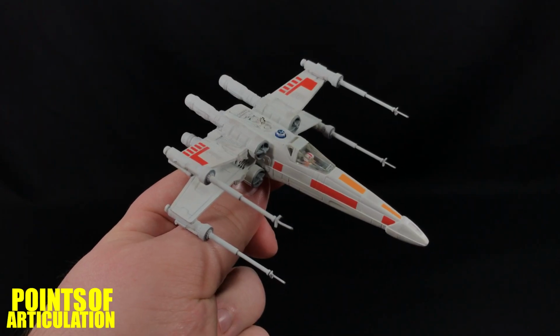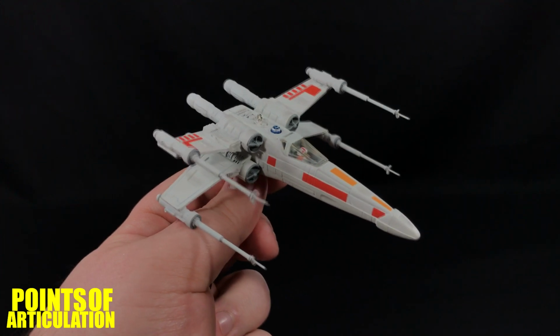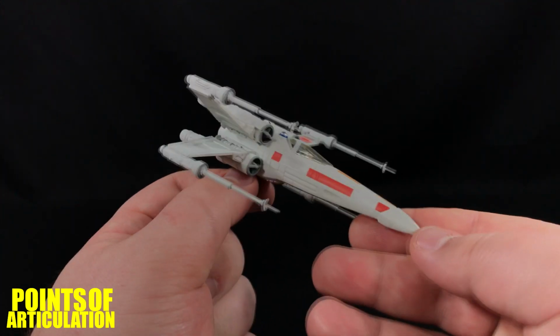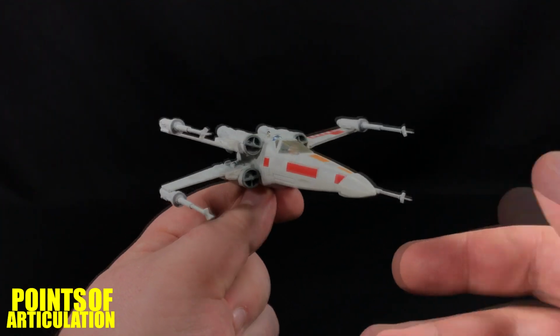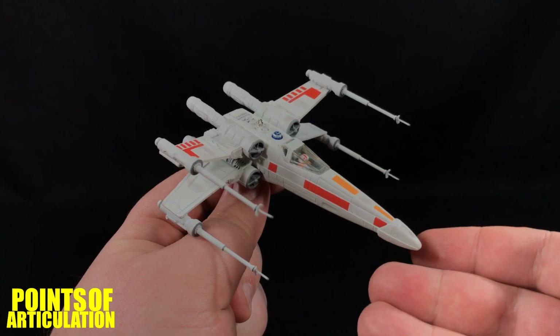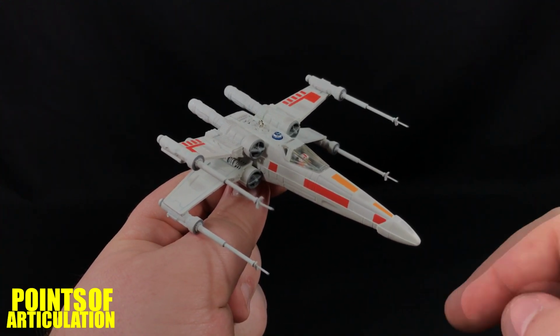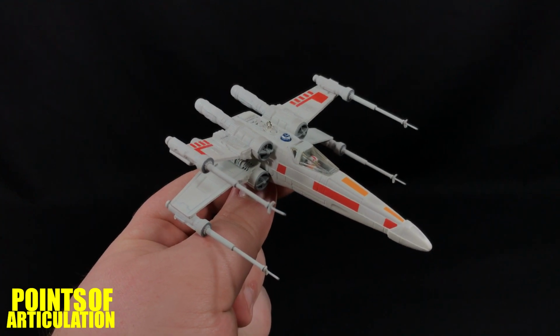And here we have the X-Wing out of the box, and I have to say at first glance, I am pretty impressed. Now, is it perfect? No, the nose cone looks a little weird, and it's kind of weirdly proportioned, but what are you going to do? It's handcrafted, and for that, it doesn't look that bad. Like in all my ornament reviews, I will go over all the major sections of the vessel, and we'll get nice and close to see all the fine details.